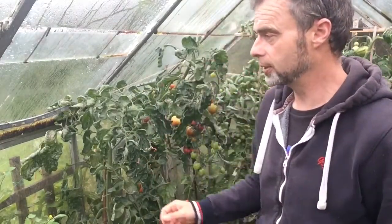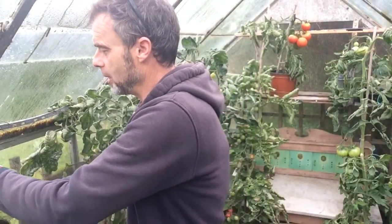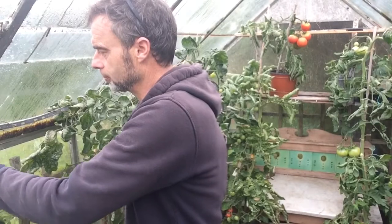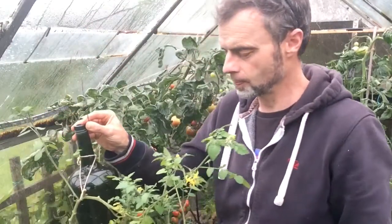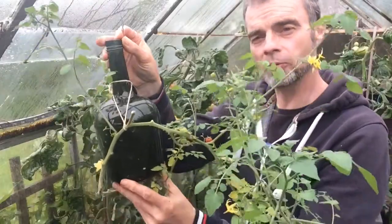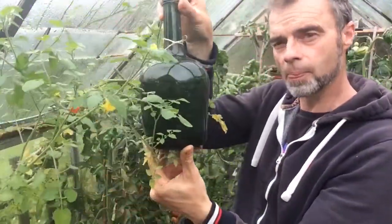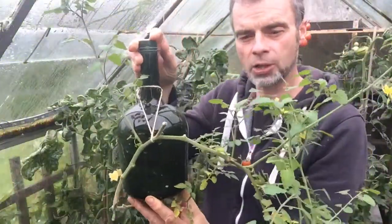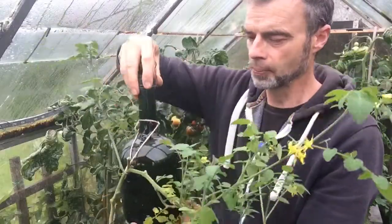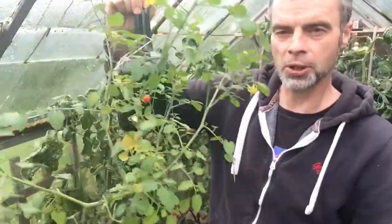Now another point to note, and an interesting one, is that my other tomato bottle, the Sweet Pea Currant, the one that provided us with lots of smaller tomatoes, as you can see there, it's actually still going, and it's going quite well. Still flowering, still producing shoots.